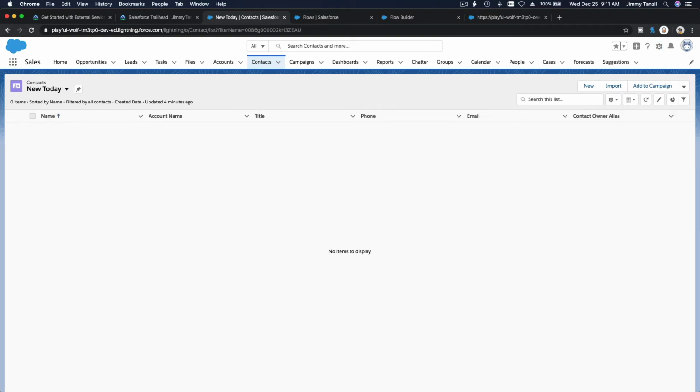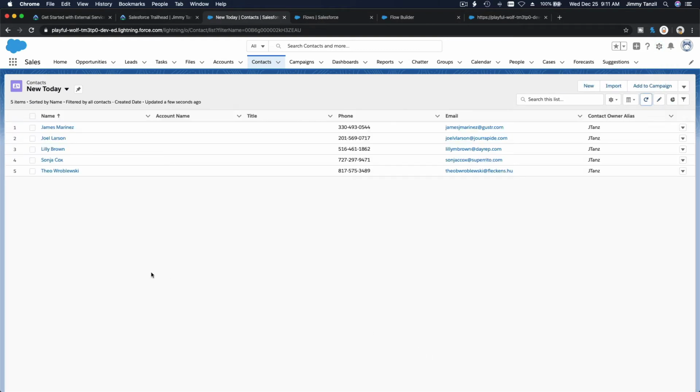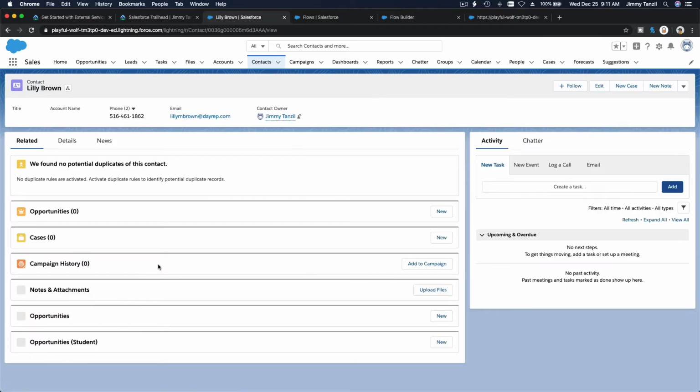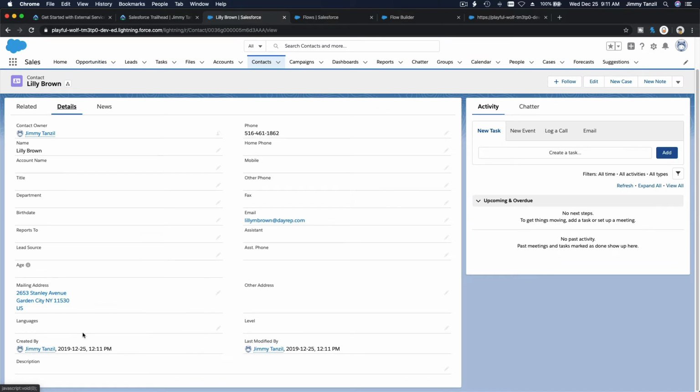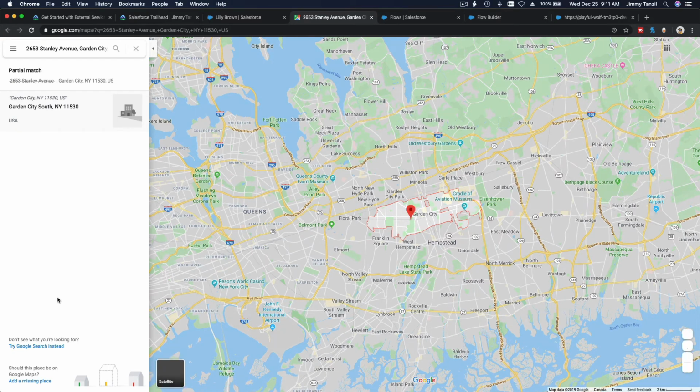Now if I go back here and refresh, aha, we have 5 fake names. Look at this, it's all matching. So if I pick one, Lily Brown here, it's just a fake name, okay? Don't think it's a real one. It has an address here, but this is a real US address. Pretty cool, right? This is courtesy of fakenamegenerator.com. So if I click on this, boom, Google Maps, aha, it's a real location.